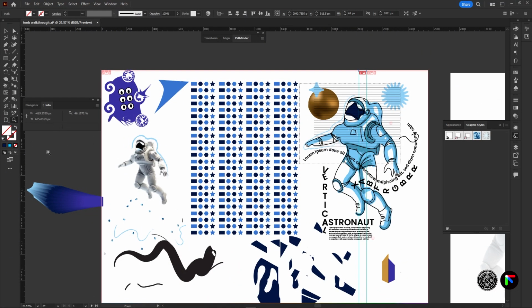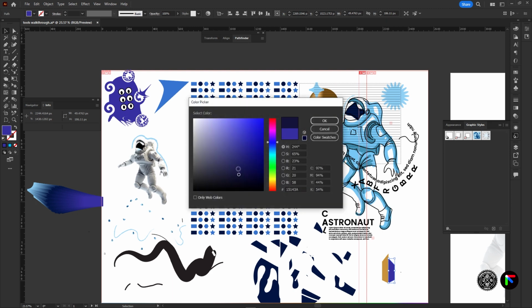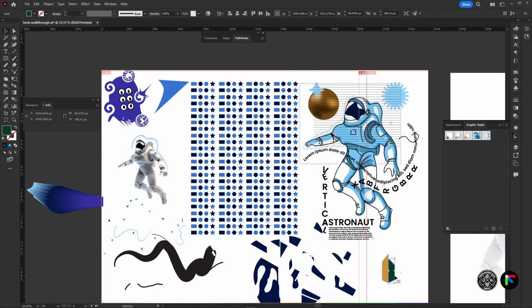This allows you to add color to your objects. For example, if you've been following through this video, you see that any object you select, the color appears here, and then you can double click, you change the color right here, and then the colors will be applied to the object. And then this is for stroke too, right?